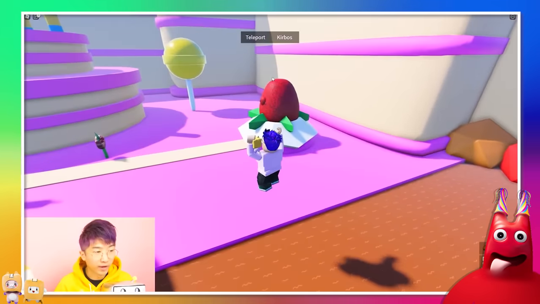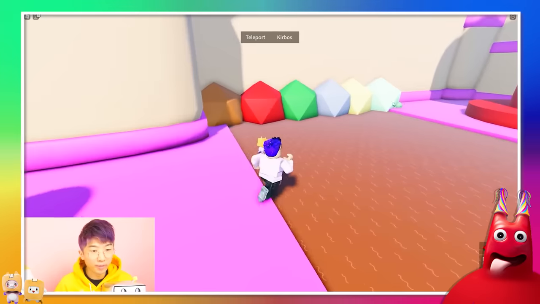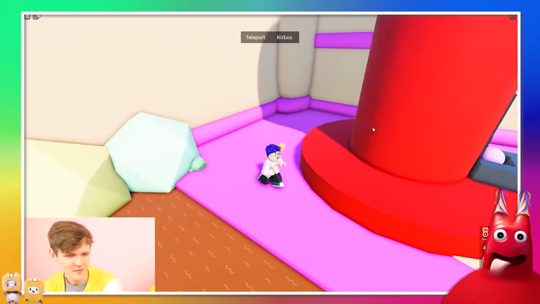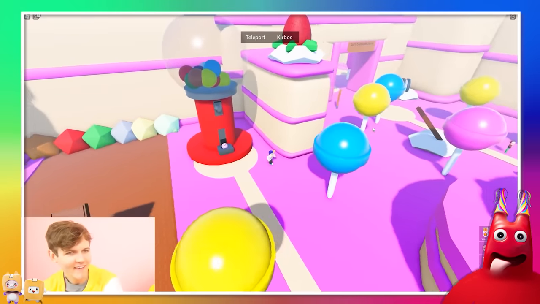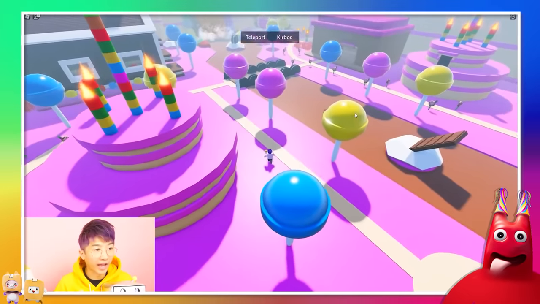Somewhere in here. There's a Kerbo right here. I just saw it. Got it. Strawberry Kerbo. And there's a Kerbo right there. There's Kerbos everywhere. Nice. We're getting good at finding them. All right. Mint Green Kerbo. We got another Gumball Kerbo. Wow. We're absolutely zooming, speed running this game. All right. Let's go find the chocolate hat.